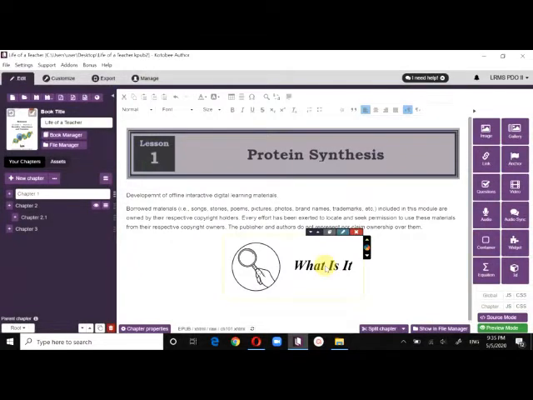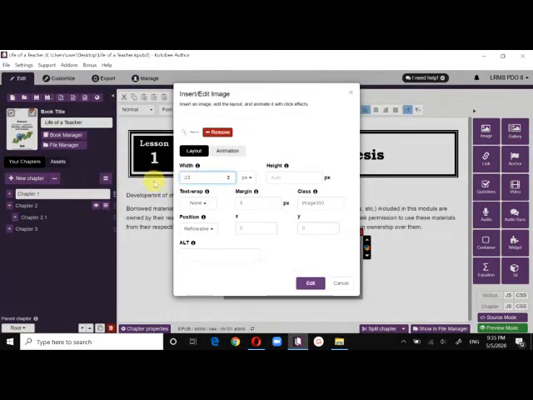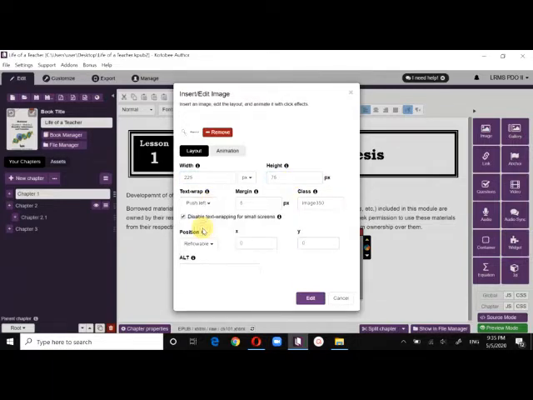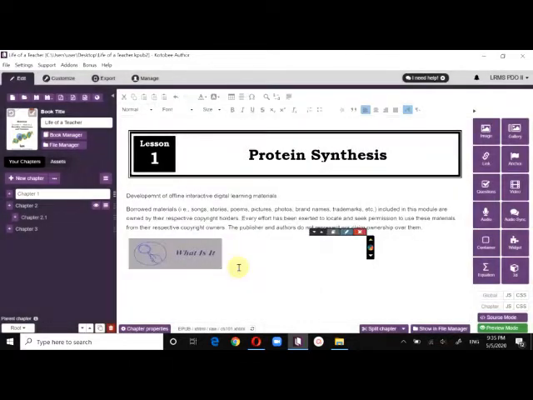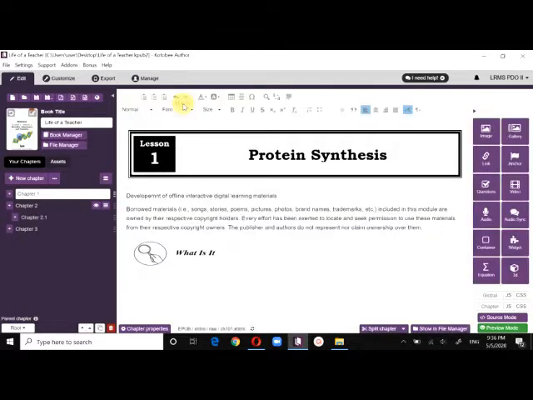Let us now apply the specifications we have discussed a while ago. Double-click the image, set the width to 225 and the height to 75. On the text wrap, I will select Push Left and I will click now Edit. As you can see, the image is set at the left side with a specific dimension on its width and its height. Let us now see the effect by pressing the preview mode. If you are okay with it, you can exit now the preview.